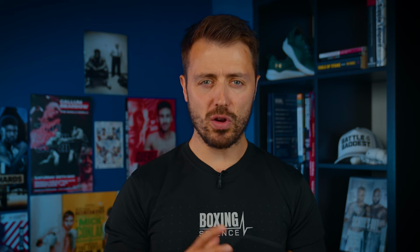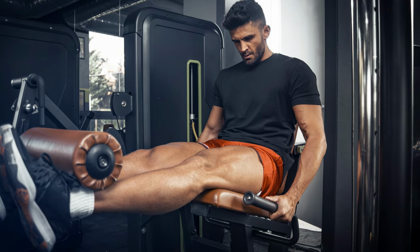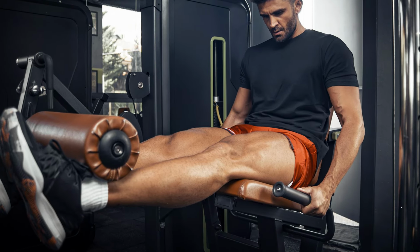Tip number 4 is to perform your lower body strength exercises. You need to get stronger around that knee, so you can be looking at some quadricep based exercises, such as a leg extension, so doing a leg extension machine or doing some sort of long form isometrics on that leg extension machine. This can help reduce that knee pain.